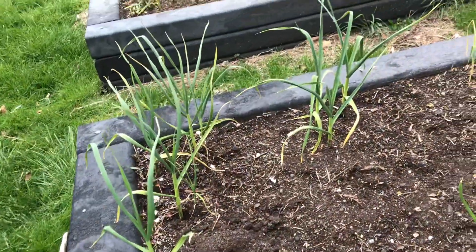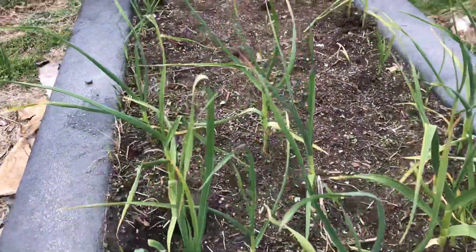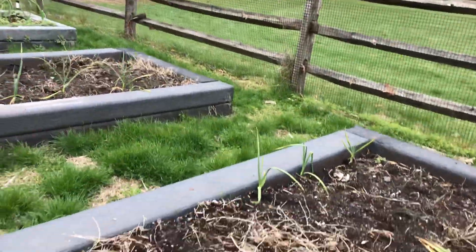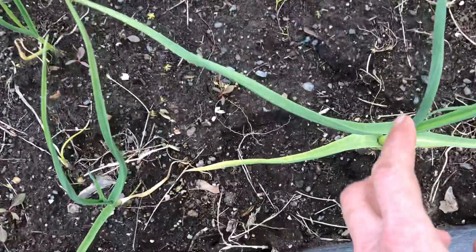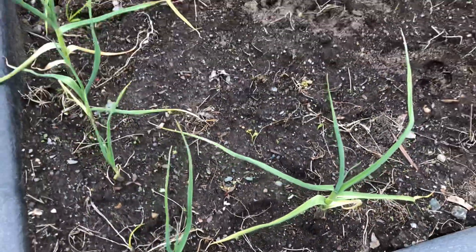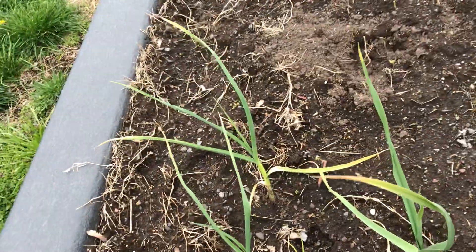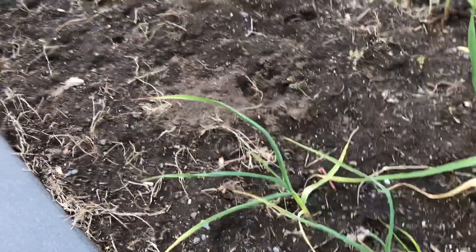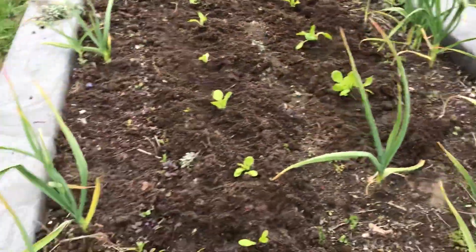Something else that has been growing in the winter is the garlic. We planted many, many garlic cloves — I counted 50. There will be 50 bulbs of garlic that come out of this garden. They can be stored and enjoyed for later. Soon, right out of the center of the garlic plant will be the scape, which is a stem with a ball of bud on it. That is edible, and we always want to take the scapes off so they don't make their seeds and the bulb keeps growing. The scapes will be ready to harvest in a few weeks, and then the garlic will be ready in June.